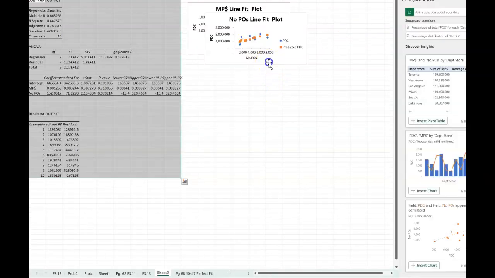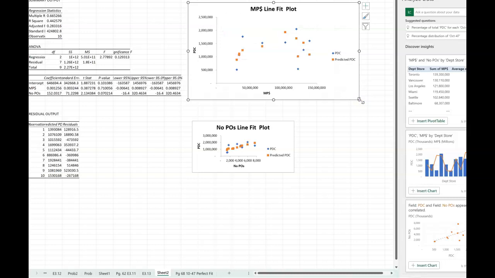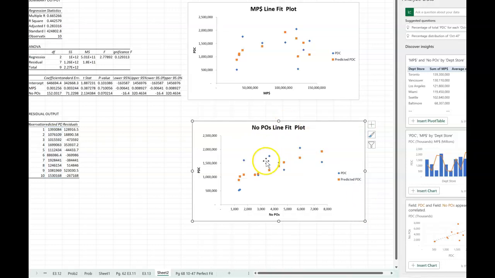And 2 seconds later, here we are. Okay, let's take a look and see what the line fit looks like. Wow, what a mess, huh? So these are purchasing department costs. Wow, it makes you really wonder what it's really like, doesn't it? Should probably do some scatter plots first. The number of purchase orders looks reasonable anyway. Okay, I'm sure the statistics might explain other things, but this is crazy. I mean, it looks like shotgun output, so this wouldn't help at all.